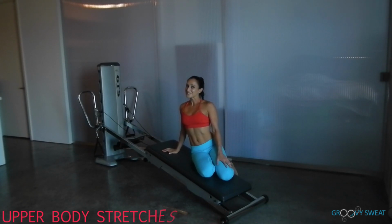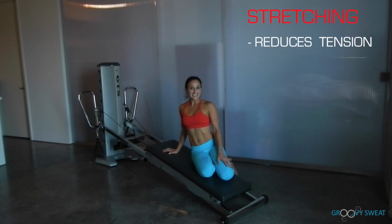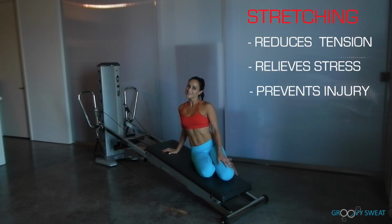It is so very important to incorporate stretching into every day's workout, and this will help reduce tension, relieve stress in the muscle, and of course, prevent injury.